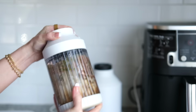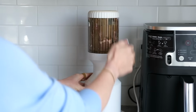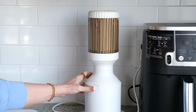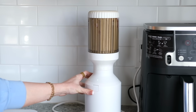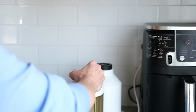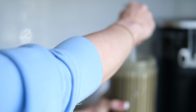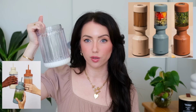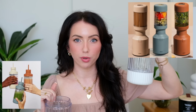It's a bonus that this one looks friggin' beautiful. The design of this blender is insanely pretty. It looks like decor, having it on your counter. It comes in different colors, but this actually works incredible. This works better and blends faster and gets everything up than any of the other blenders I've had in the past. No matter what size cup I use, I have the version where it comes with different sizes, it even has a smaller one. If it's just me, I use this one. If I'm making it for 2 people, I use the bigger one.